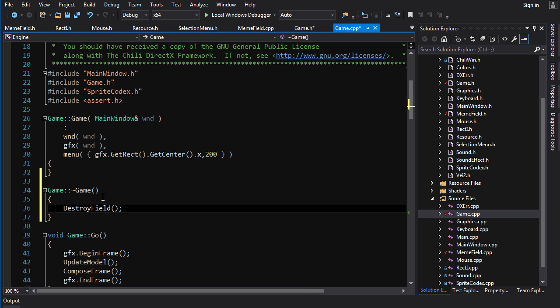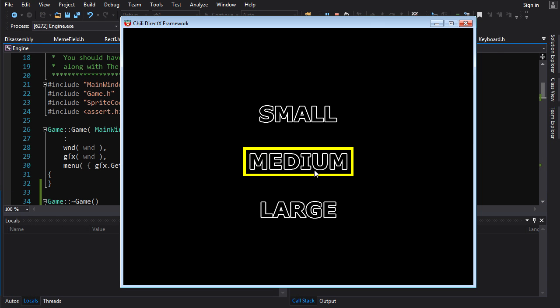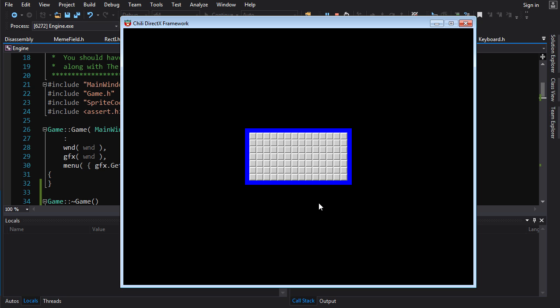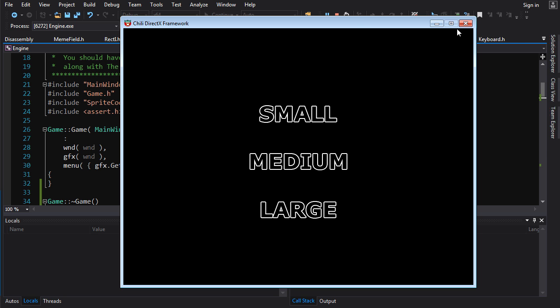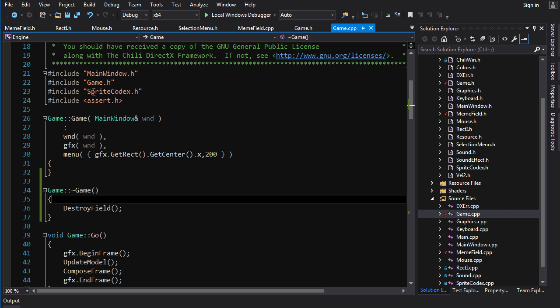There we go. And that will destroy the field if it exists. If it doesn't exist, nothing will happen. And yeah, that should just about do her. This should work fine. So it compiles, it runs, and I can do multiple run-throughs here. And when I close the program, we get no errors, nothing.